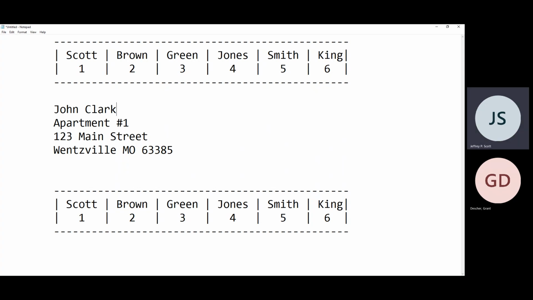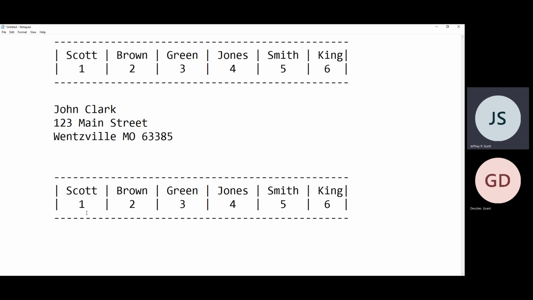Now, the way it used to work when I was there, if somebody said John Clark like this, and the postman looked and there was no one there by that name, there was a little ledge on top of the mailboxes. And literally what the post person would do would be to leave that mail on the ledge because they wouldn't know what apartment it went into. So what the heck does this have to do with arrays or anything else? Actually, a lot.